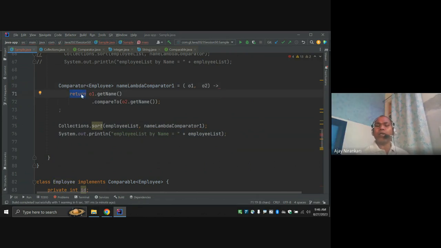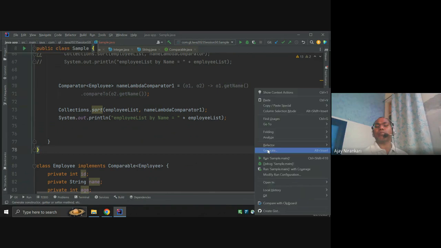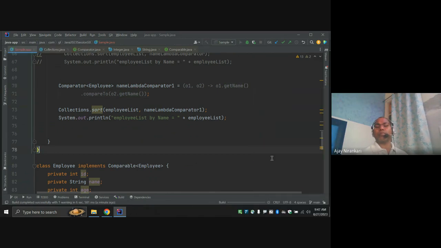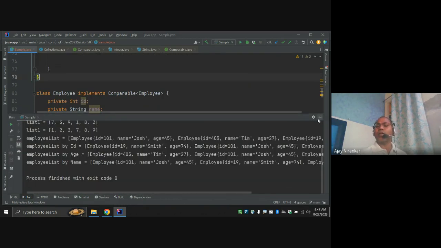So this is the simple one-liner code, just one line. This also works: one object's name compares to another name with compareTo.